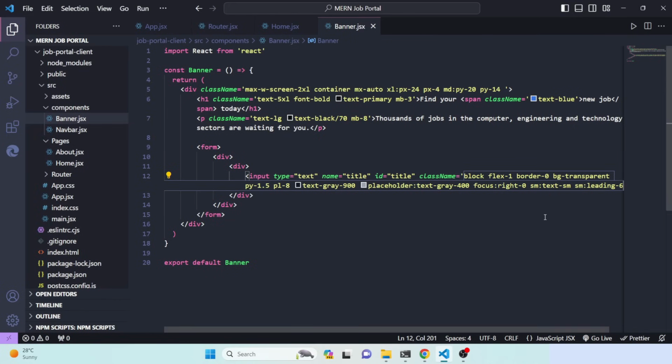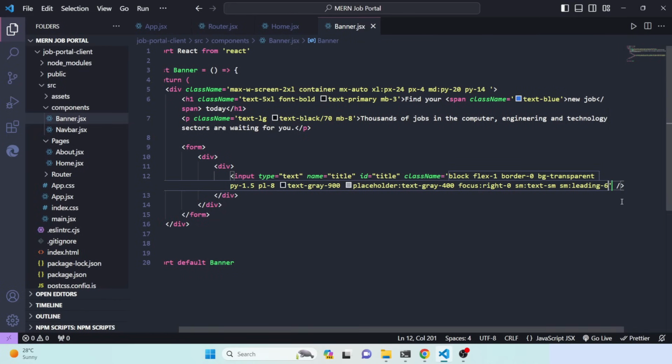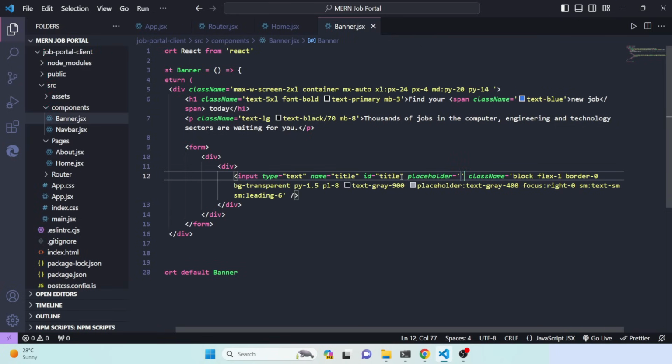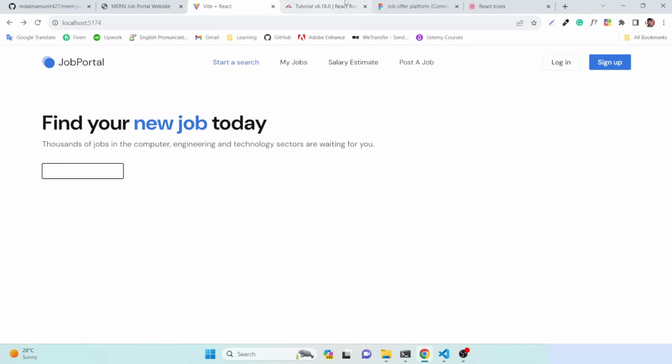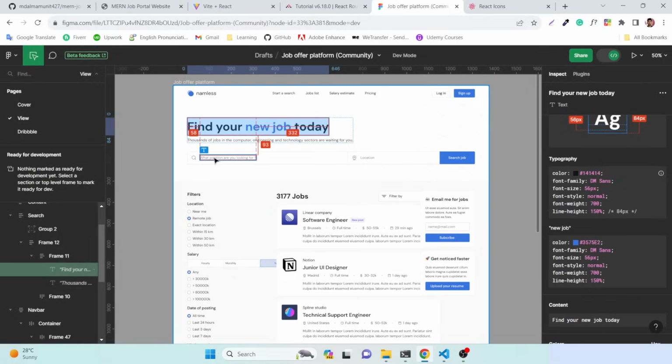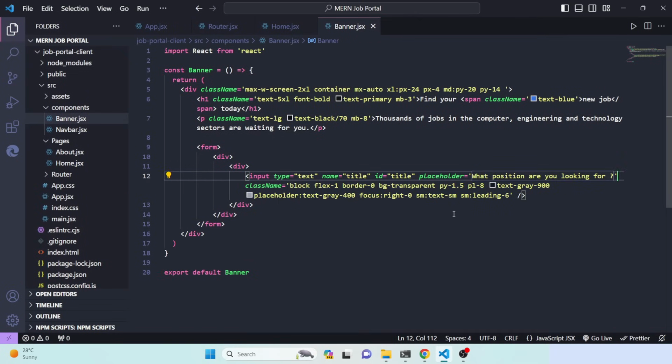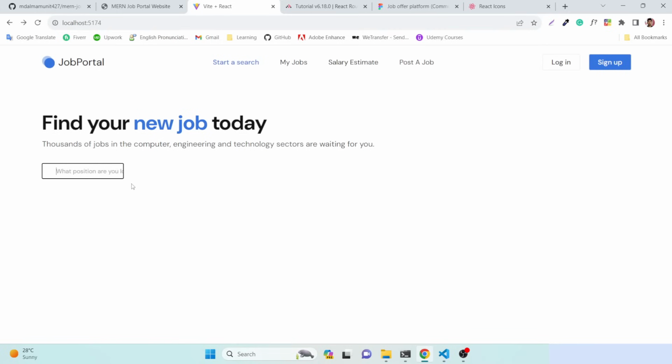So let me define a placeholder so that you can see it. The placeholder would be, from this Figma file, what you are looking for. Okay, so right now you can see what you are looking for.